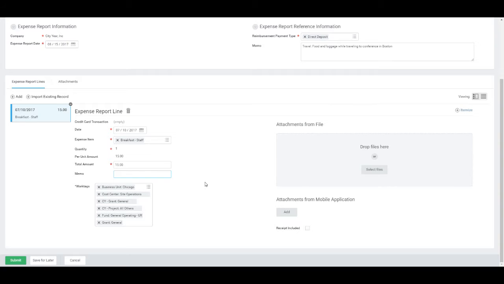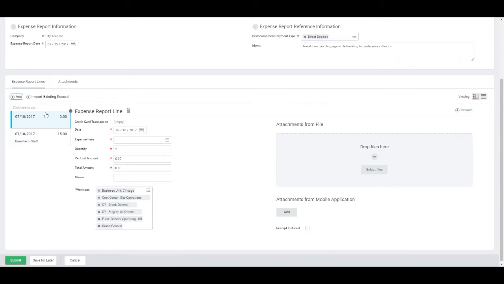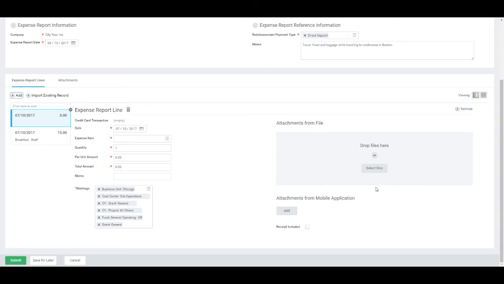receipts. How do you add more receipts? You just click on add, and it keeps adding receipts for you. So you can do as many receipts as you want for one expense report, excuse me. Then you attach it. Once you attach it, you hit submit, and then it goes up the approval process.